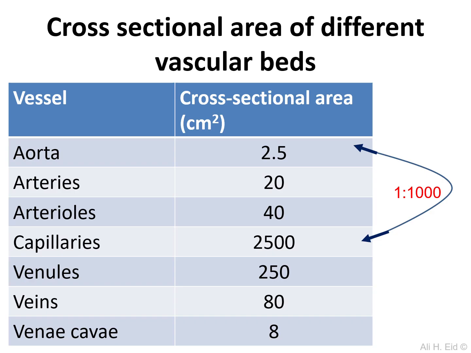Now, if you look at the different cross-sectional areas of the various vessels, starting from the aorta all the way to the capillaries and then back to the vena cava, you will see that the total cross-sectional area of the capillaries is approximately 1,000 times that of the aorta. If you go back to the previous equation, to the previous slide, and you see that the speed is inversely proportional to the cross-sectional area, you can see why the speed is going to dramatically decrease once the blood arrives at the level of the capillaries, which is extremely important to allow efficient exchange.